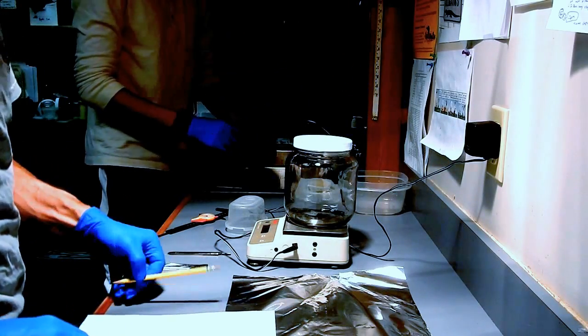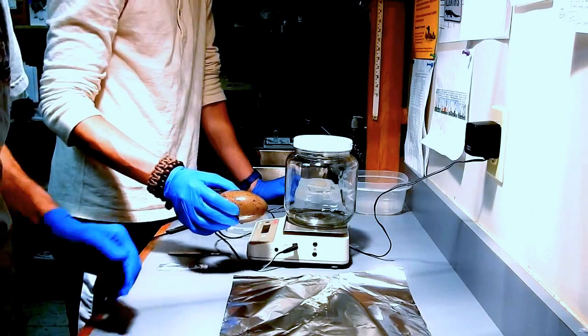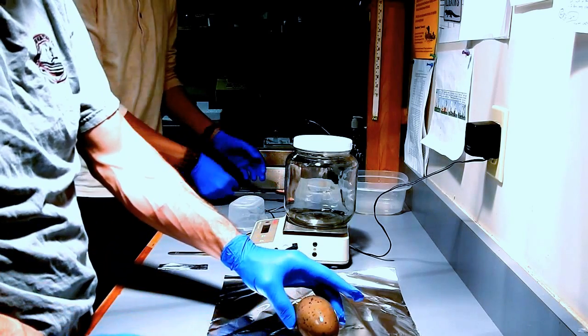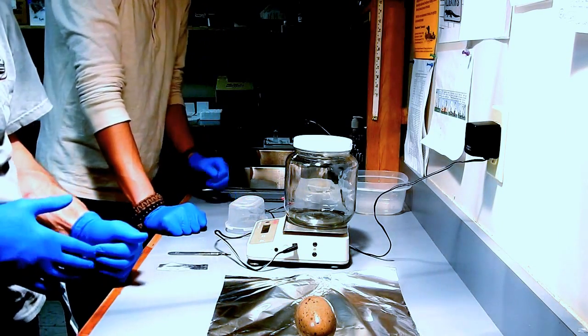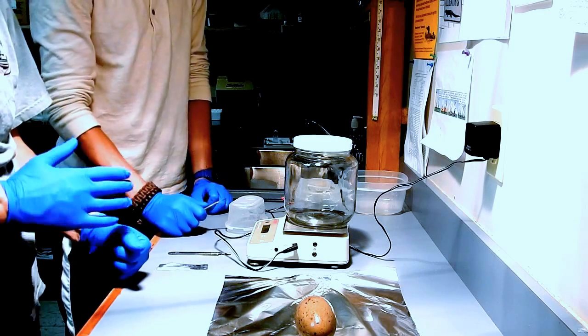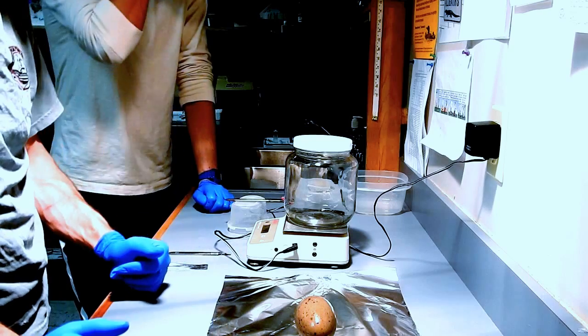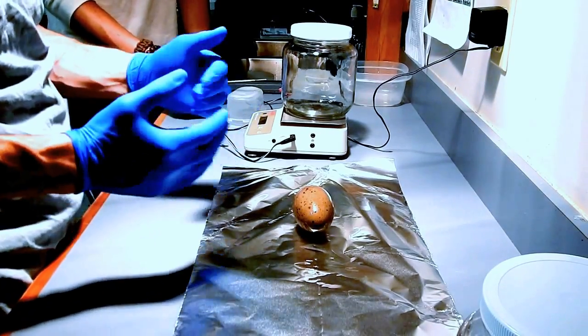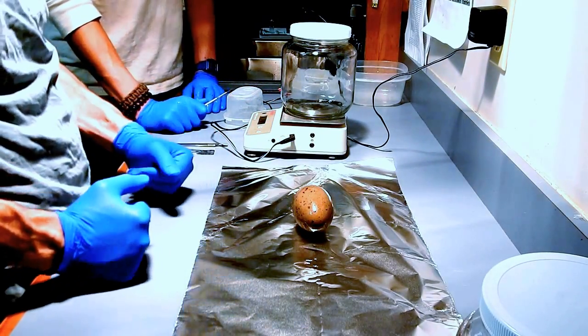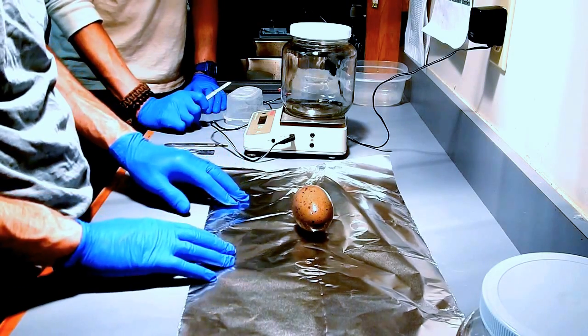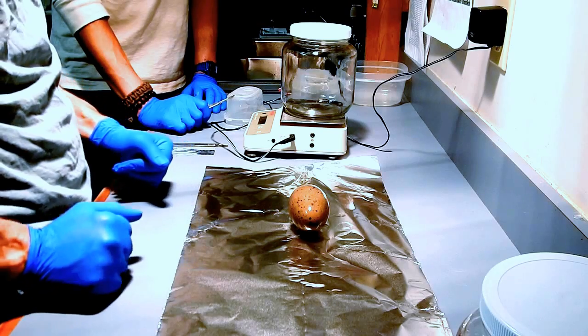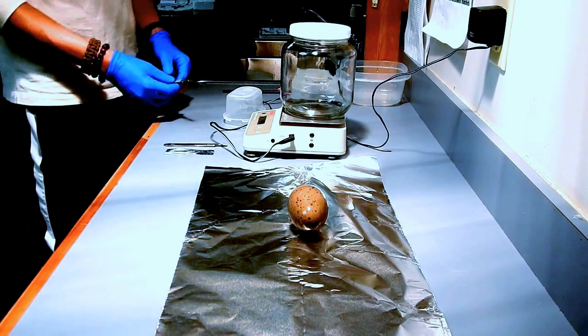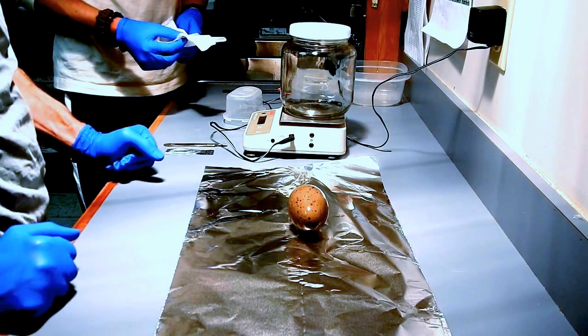The opening of the egg is something we want to do in this case, because we had the camera on the nest, so we know what was happening at the nest, and we want to see with this egg whether it was inviable from the start or how far through the development the embryo might have gotten. And we want to do it in a clean enough way that we don't cross contaminate the egg contents as they're tested for things like mercury. So we've got it on this sheet of tin foil, we're going to put it in a clean I-Chem jar, and we're going to just wipe that scalpel blade with a chem wipe.